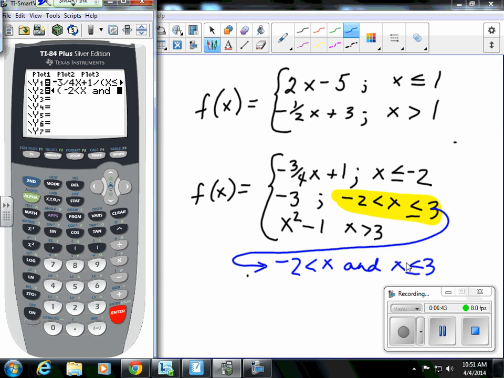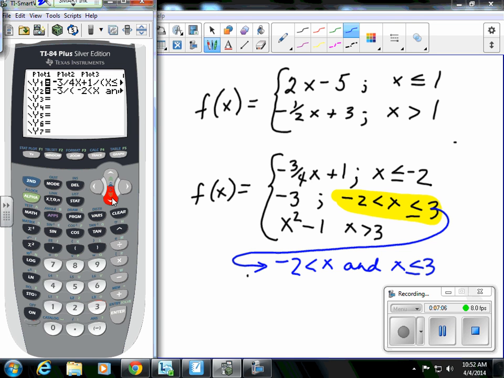Now I'm going to continue with x is less than or equal to 3, so second test, less than or equal to happens to be number 6. Then I want it to be less than or equal to number 3. So I'm going to close now my parenthesis.